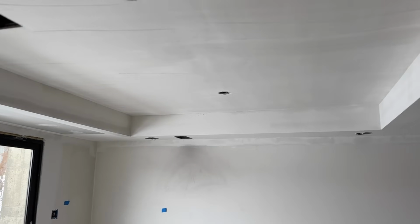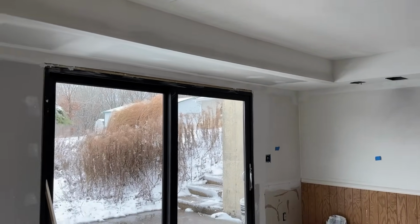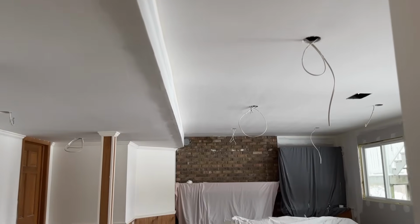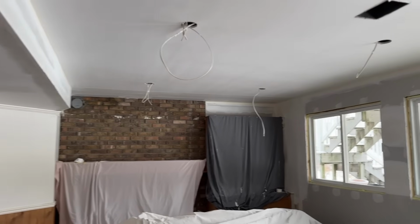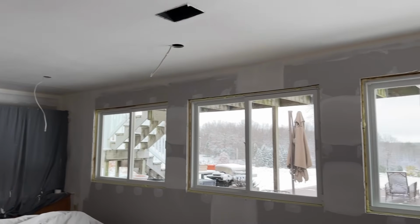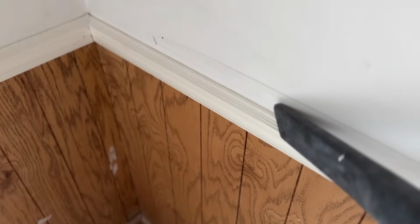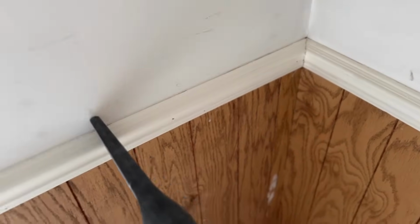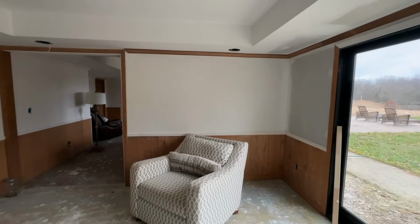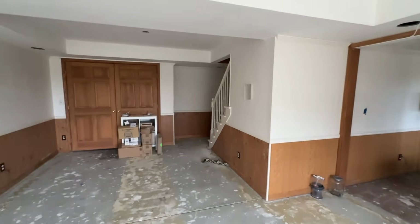Now, if you have missed any of my previous home renovation updates, we have been renovating for 4 months, mostly on the main level, but my last update focused on the basement, and this is where I left off. Over the Christmas to New Year's break, we had the drywallers come in, they finished all of the mudding, they smoothed all of the ceilings, and that created an immense amount of dust. But it did modernize the entire basement so much.